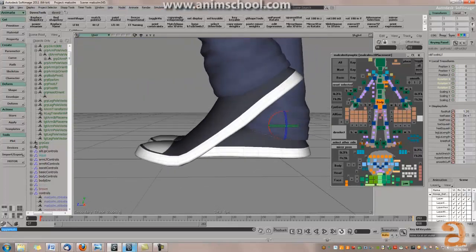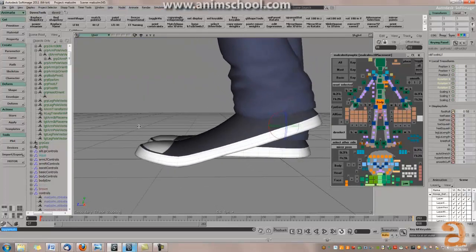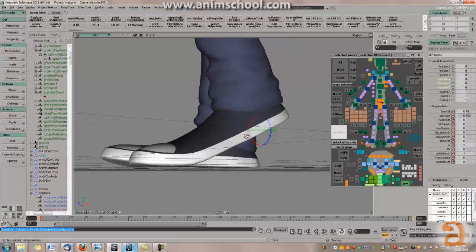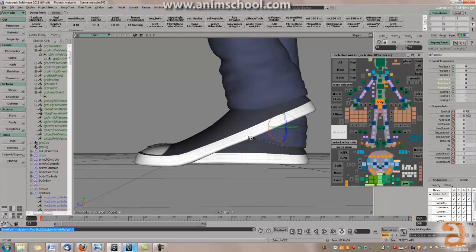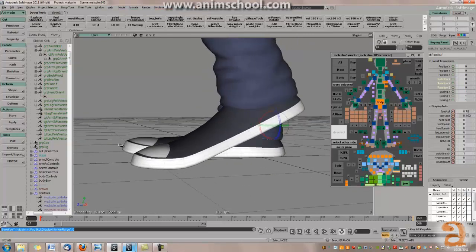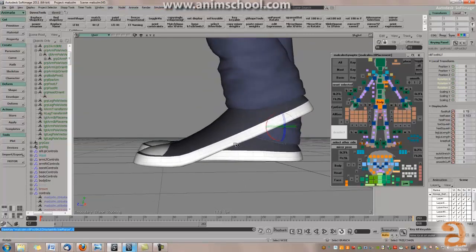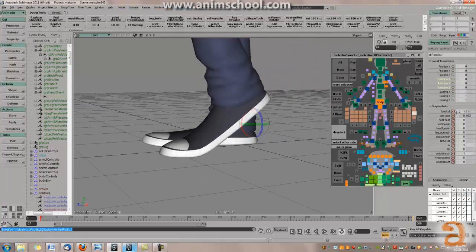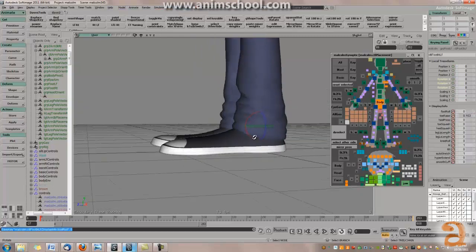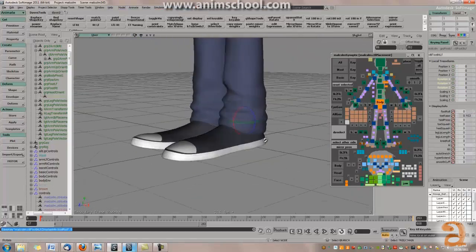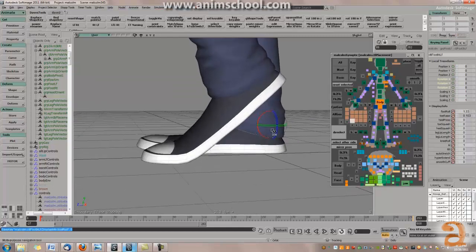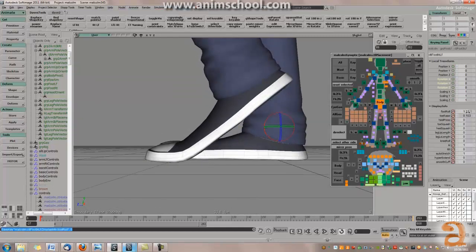When he lifts onto his toes, that's going to put pressure on them, so they're immediately going to flatten down. If you look at your feet, a lot of shoes have that bend in them, so this is what happens. You get a little bit of pressure on there, and it pushes them down. You could leave this down like that, but I think it looks better and more realistic if it's left up. But as soon as you put any pressure on it, those toes should really flatten on the ground.